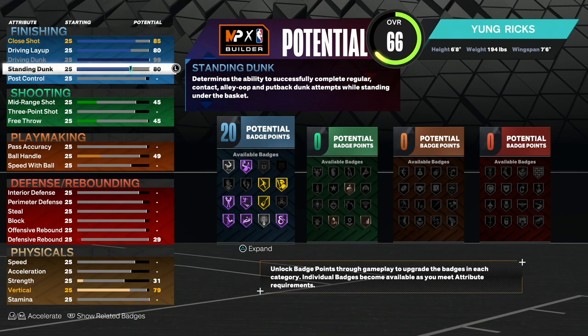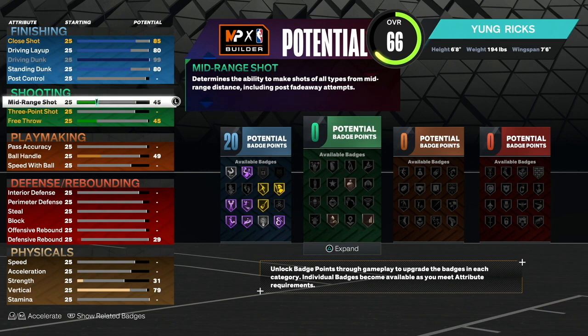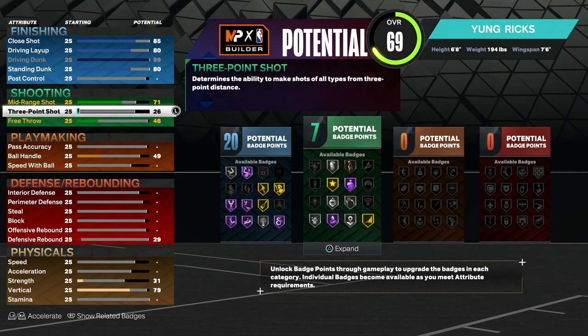Once you guys are done upgrading your finishing, what you guys want to do is go to shooting. For shooting, we want to make our mid-range a 71. We really won't be going for too many middies, but a 71 mid-range will help us make our middies when we do go for it. But what we do want to have is a high three-pointer. So you guys want to make your three-pointer at 83.